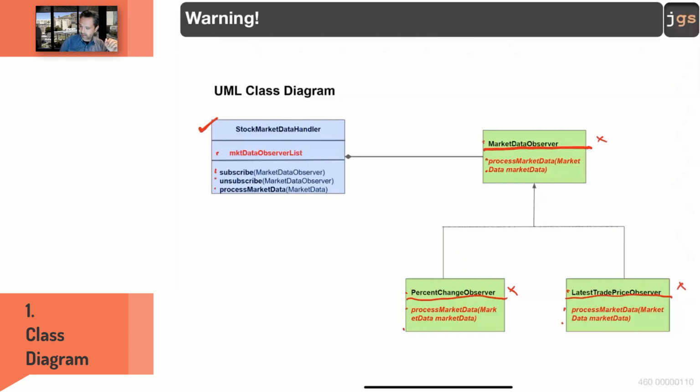Number three, what is this? I mean, the only thing that I know is that this diagram was done with PowerPoint. What is that? A black triangle? You have black diamonds, but not black triangles. Oh, it's like inheritance.